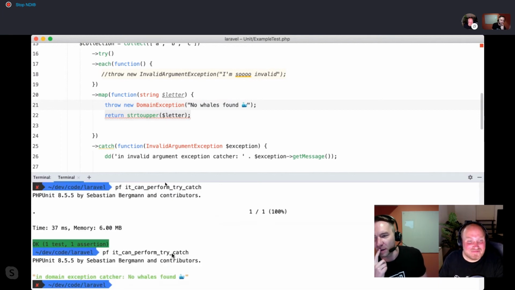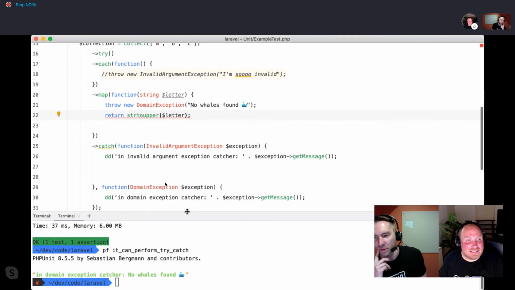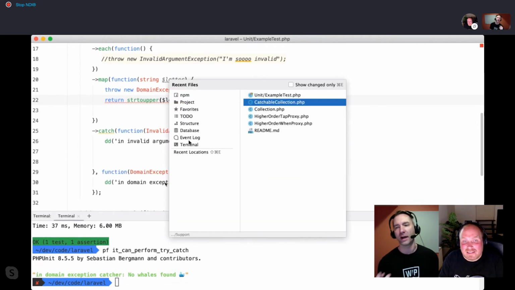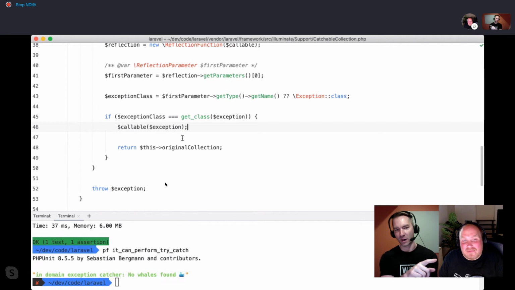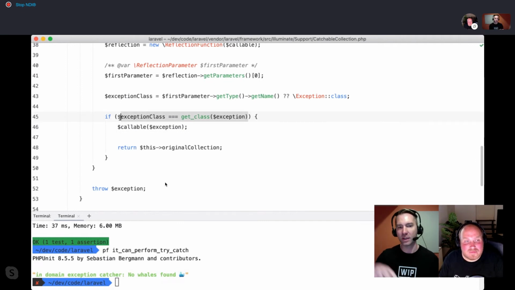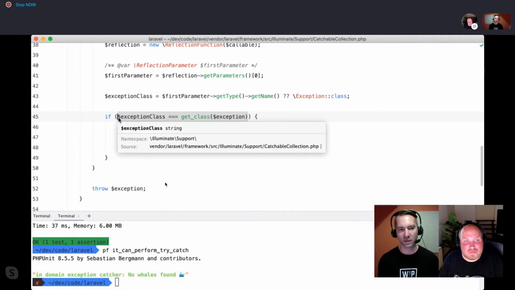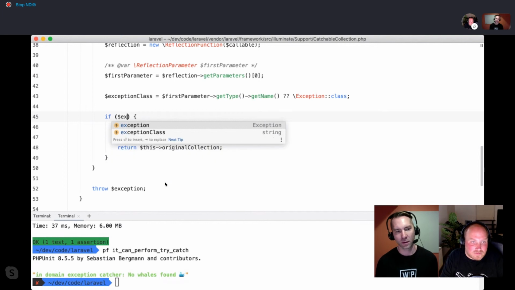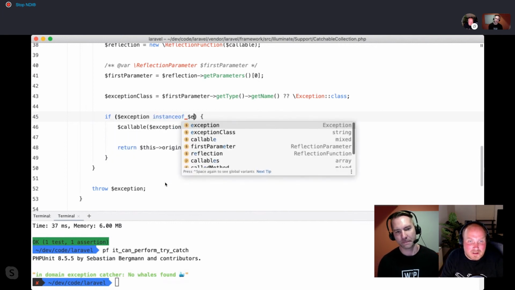Okay, real quick though, some people were saying the if was still wrong. Only the inverse of the variable order around instanceof. Okay, I got you. So basically what they were saying was we can use instanceof, but you have to do the hard concrete against the abstract. So let's flip that. Let's say exception instanceof exception class.